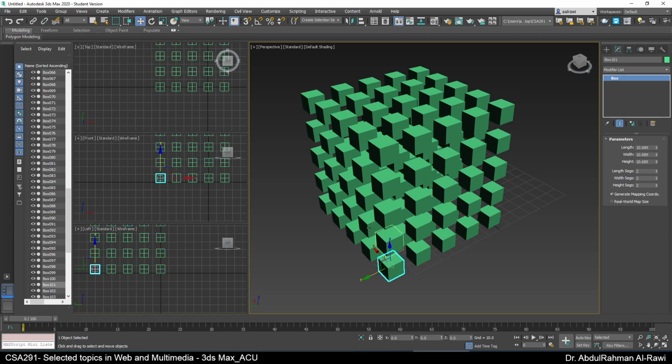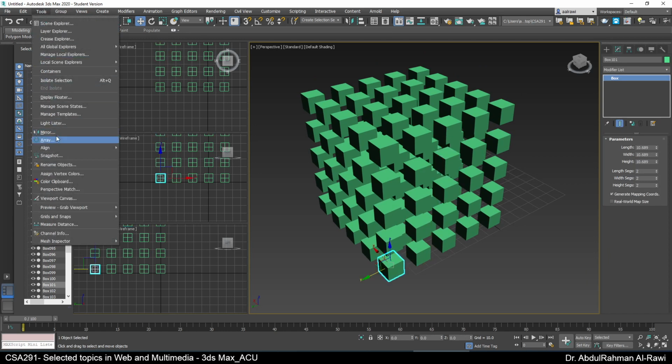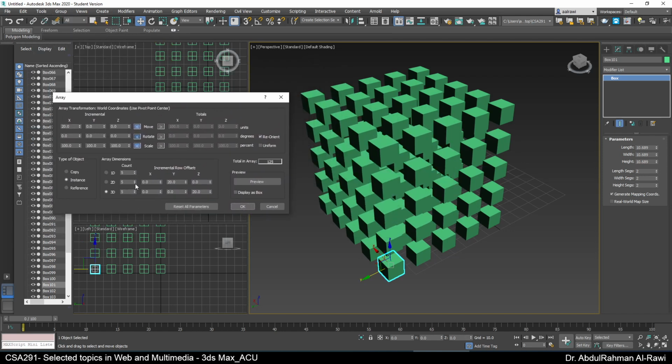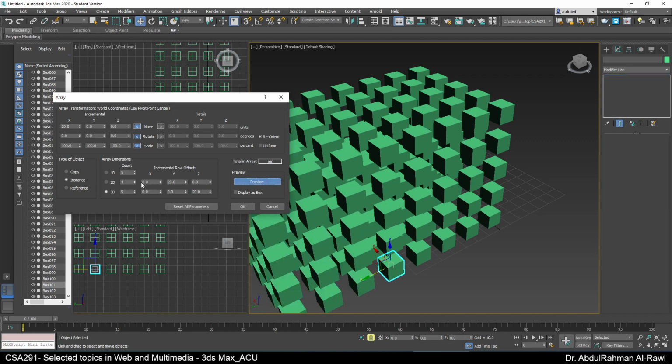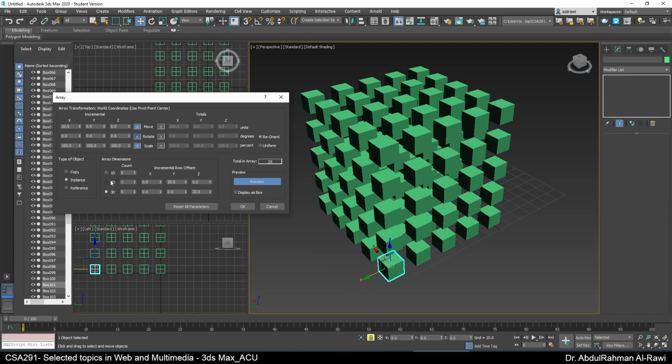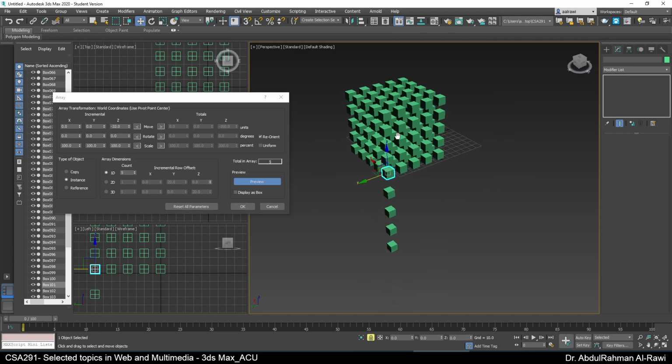Okay. Let's go back. And let me go to array again one more time. And you're gonna see this. Now let me go to the preview. And oops, what's this? One-dimensional array. And I will do the following. Actually, you see, now a different type of array, starting also from this.